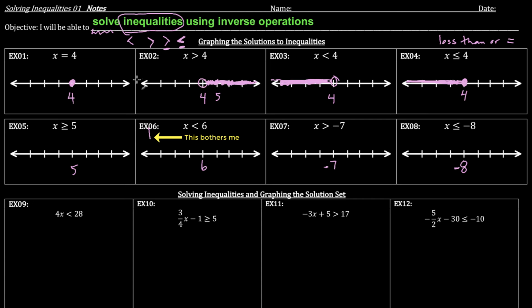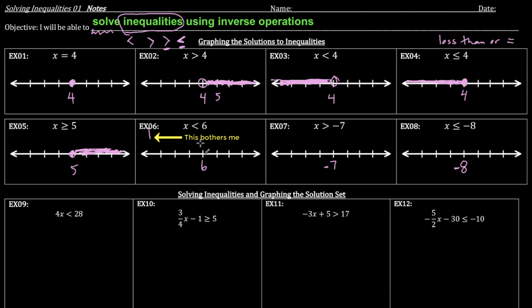Okay, let's look at this next one. x is greater than or equal to 5. Well, can x be 5? Yes, so I'm going to fill it in. Can x be greater than 5 or any number? Oh, x has to be any number also greater than 5. So instead of drawing all these dots over and over, remember I'm just going to show that all the dots are over here and they keep going forever.